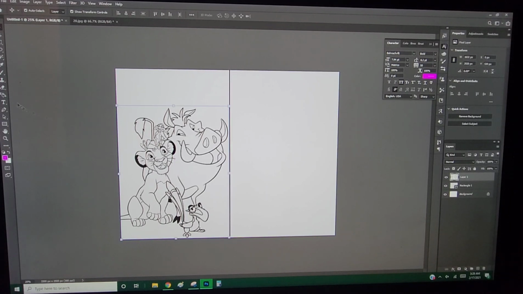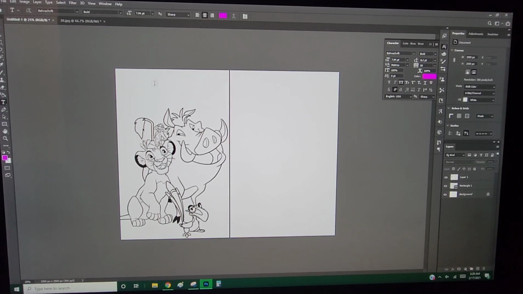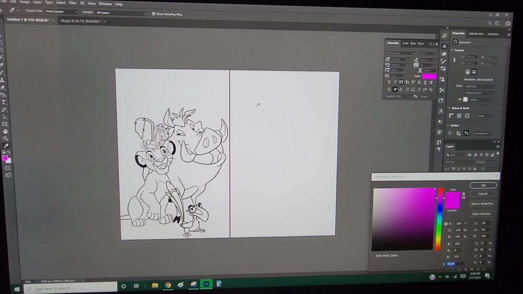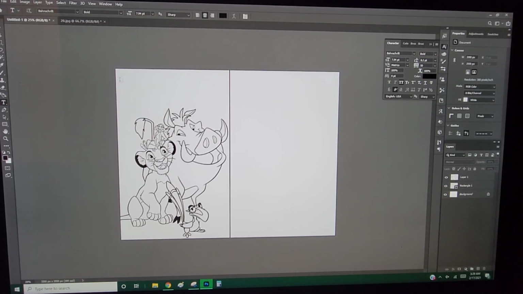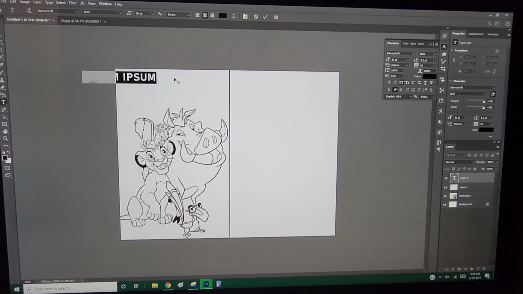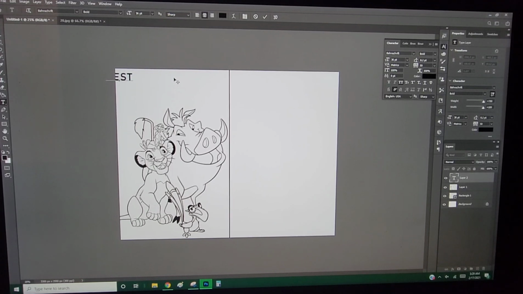Now, anytime that the image itself is a tiny bit boring just by itself, or maybe it's a little small and there's a lot of white space left over like there is here at the top, I like to usually add in some kind of wording. Now, coloring books don't really have to have any objective to them when it comes to the words. You can insert anything goofy like this, best buds.